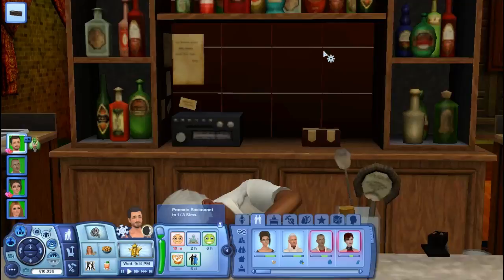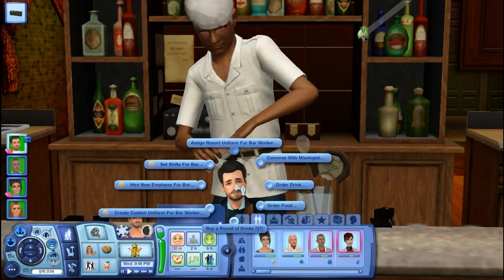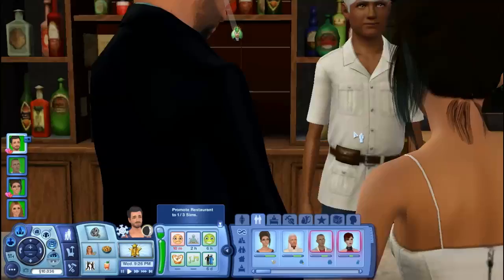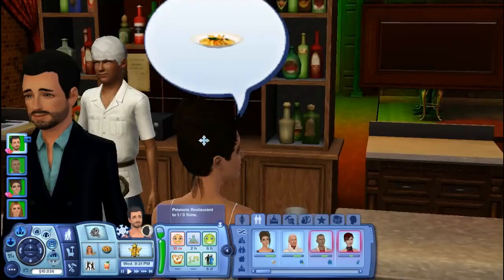No. Create custom uniforms for bar workers. That's what we're going to have to do because this isn't working. This is definitely not working. Hell no. There's a fanny pack strapped to his beer belly. This is not happening, buddy. You're going to get fired with your toupee on your head. Yeah, it's going to happen.